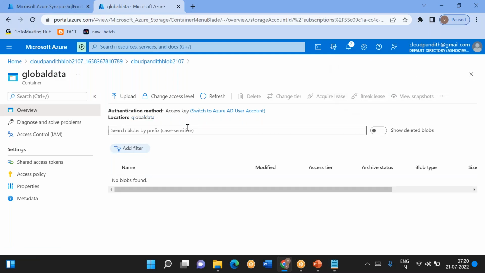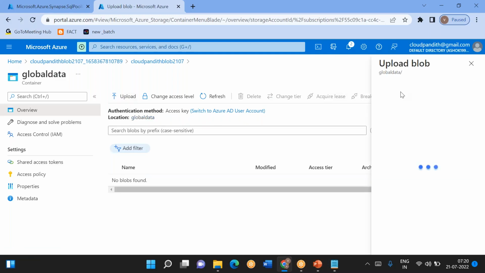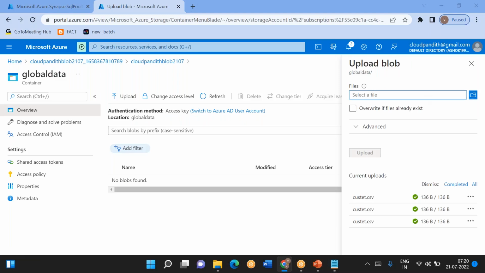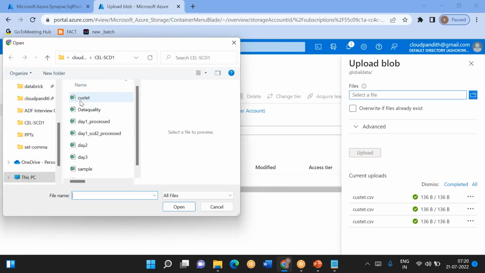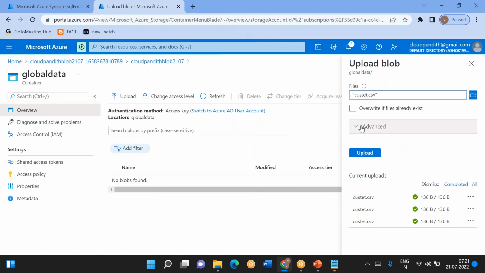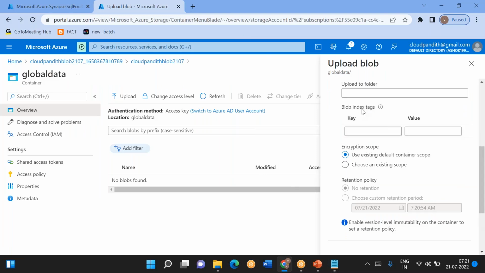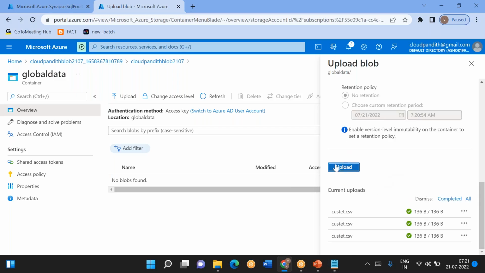Remaining all folders are deleted. The reason is it's a flat file structure. So now I am uploading this cust_et.csv and I want to load it into India/cust/2022-07/20. Upload this data.